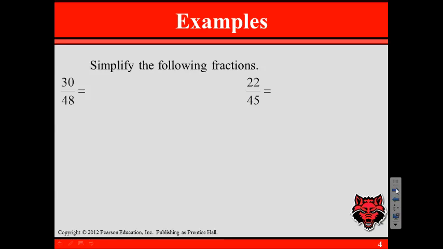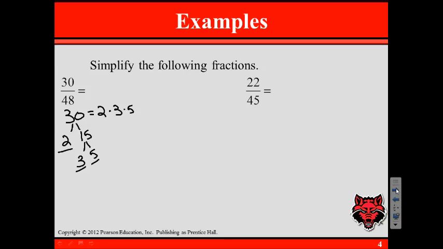The first step to simplify any fraction is to write the prime factorization for the numerator and for the denominator. I'm going to start doing that by making factor trees. So let's make a factor tree for 30. To do so, hopefully you remember we divide 30 by prime numbers until we have all prime numbers at the ends of each of our branches. So I start with 2. 30 divided by 2 is 15. 15 we can divide by 3, and that is 5. 2, 3, and 5 are prime, so the prime factorization of 30 is 2 times 3 times 5.